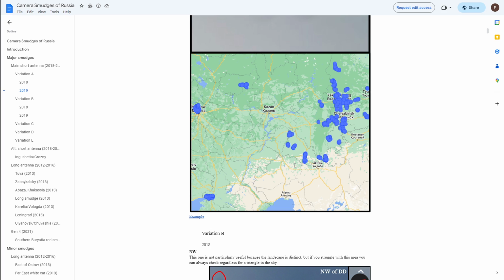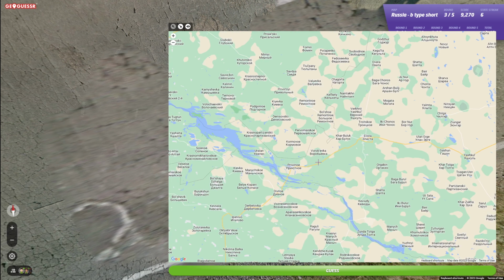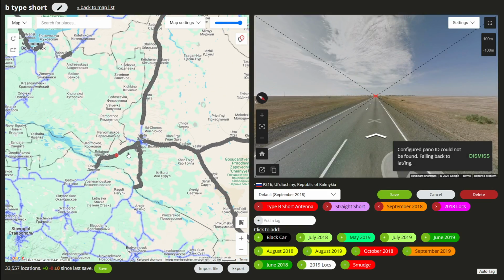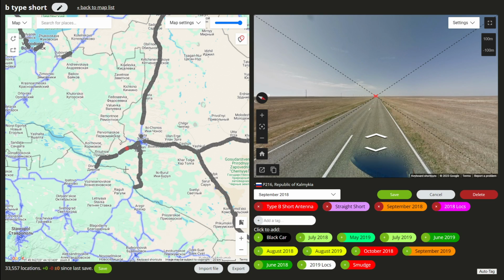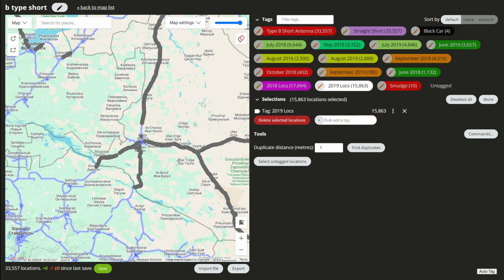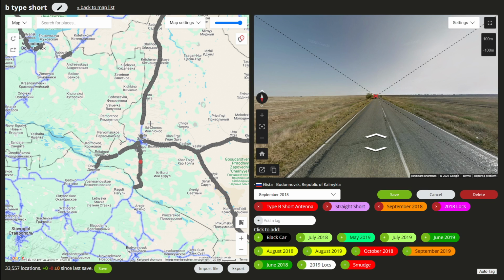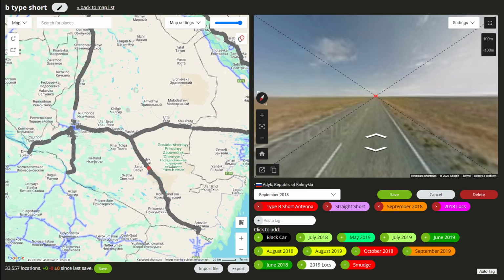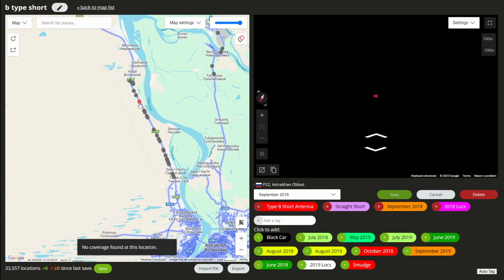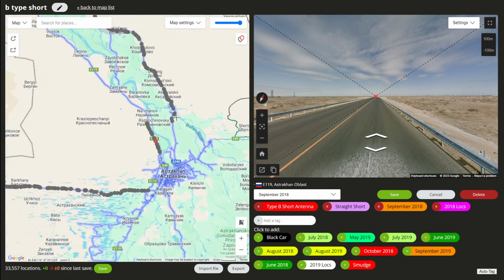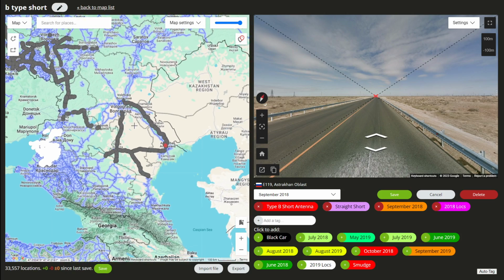Let me double check that one. But this road just looks different anyway, so that's why I'm not certain of the driving direction. Yeah, this one's going west. I think it's always going west, yeah. And then this is always going north, or else maybe it goes both ways actually. But yeah, this is always going north, this is going south, and as I clicked here, this is going north for a little bit, and then it turns around, but I don't think I published coverage on the way back. And then this one's always driving south.